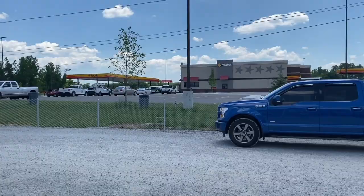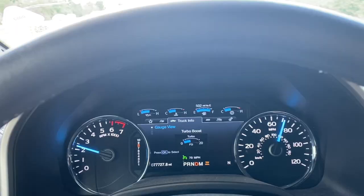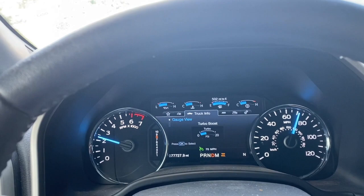Well you guys, we just wrapped up the paperwork. We're going to drive her home now and see how the old F-150 does with this humongous trailer on the back. Let me spin around real quick and give you guys a quick shot of her. Check out this beast mode — sweet 24-foot trailer. As you can see, we're doing 70, using a little bit of boost, and she's going pretty good. I'm very happy with her.